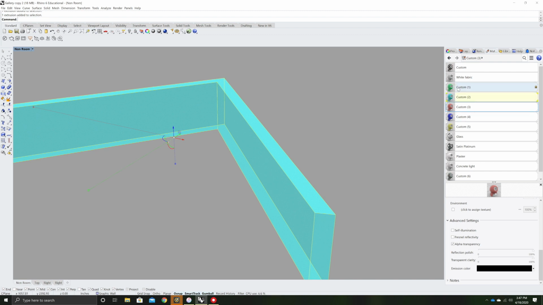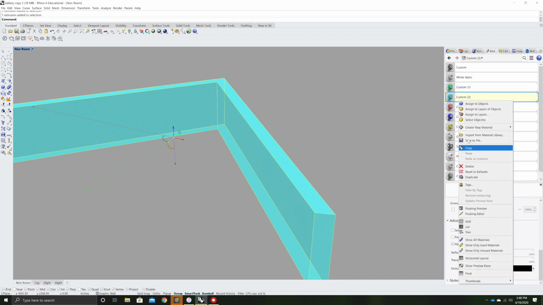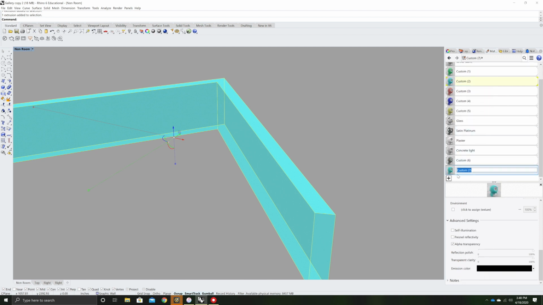So let me duplicate this material. Duplicate, sorry. It's in different places on different operating systems. And I'm going to call it glow. And then I'm going to actually come in here, apply it to this object, and turn back on the self-illumination here so it glows.